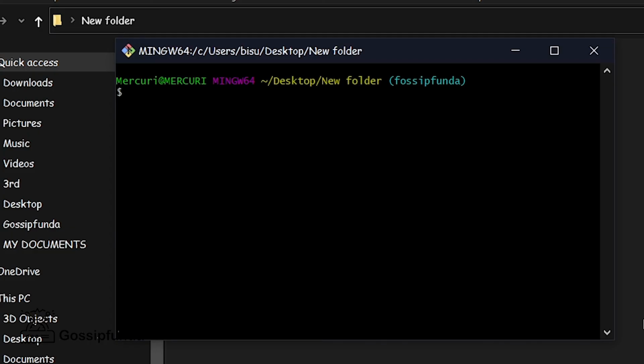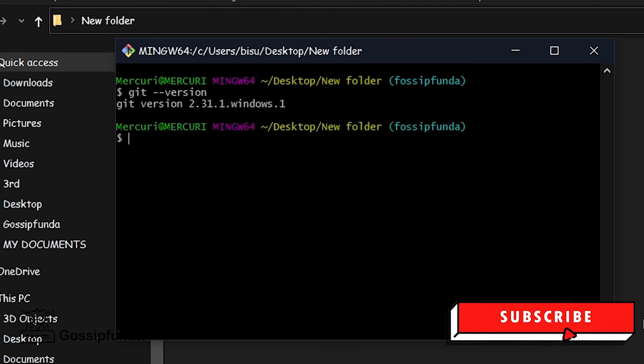Let's check our GitHub username and email ID as well as the Git version. So for that, first git --version. It shows the version.